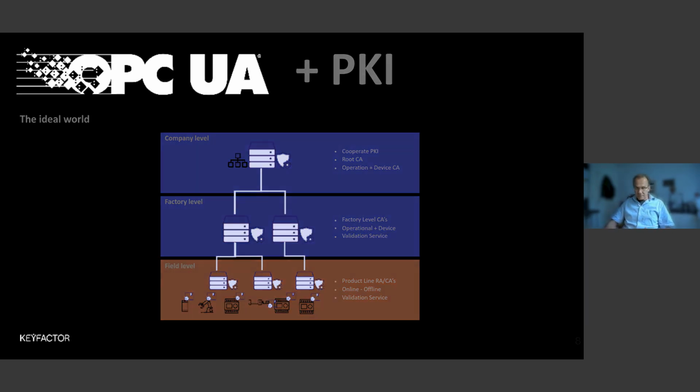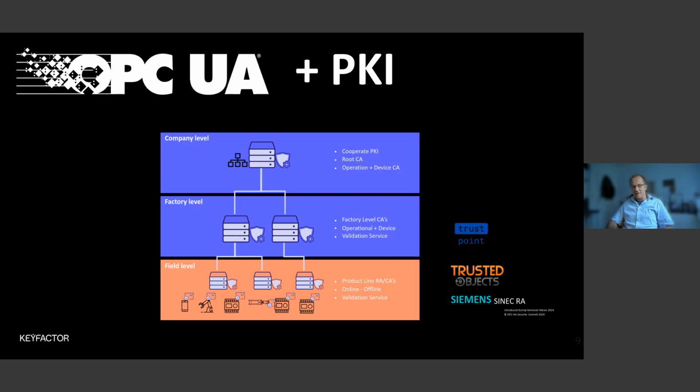But there is light on the horizon. And so, looking and talking about our experience here, on the red level we also see step-by-step technology and products being introduced to solve the last mile problem, in combination with protocol libraries from OPC UA that have been released and are now supporting X509 and PKI usage with the GDS. We also see that companies like Siemens, for example, have introduced their SCALANCE RA.